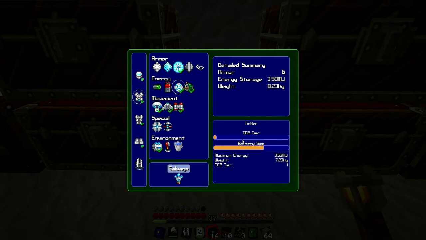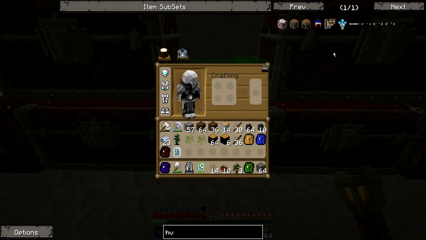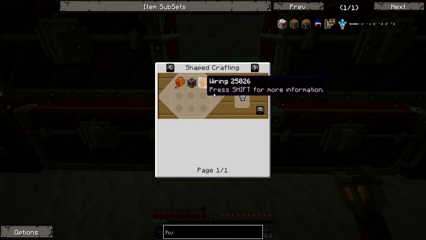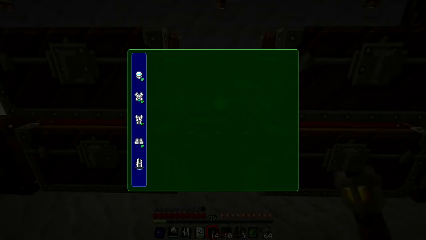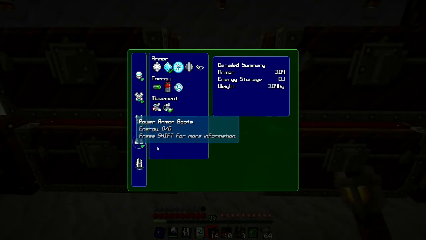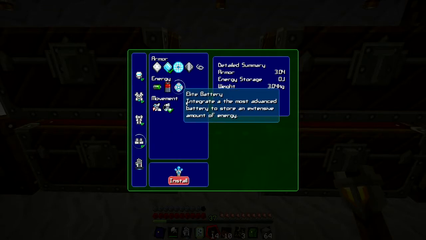It uses the HV capacitor, which is made with energy cell frame and some wiring, so it's difficult to make. You could put a battery in each one of these, but I found that in terms of weight, you're going to want to put one big battery in your suit rather than many batteries, because each battery has a fixed weight to start with.